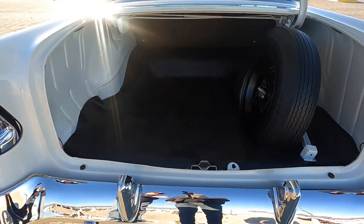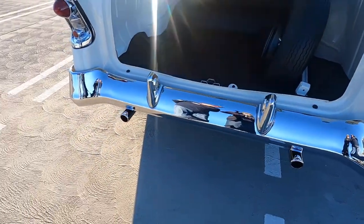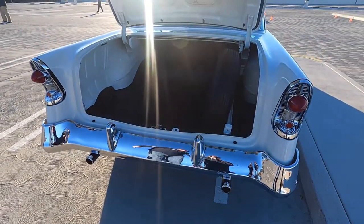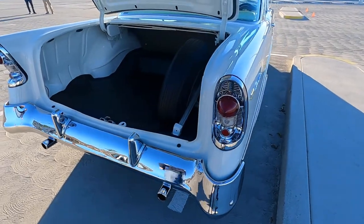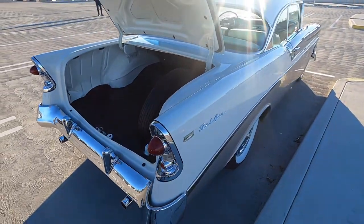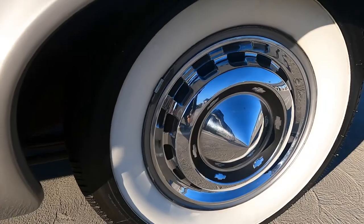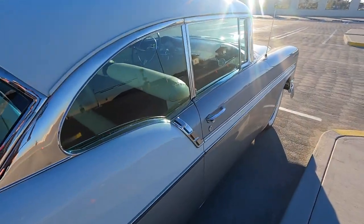Wow. It is in there. And the thing that's really, really cool about the car is these are the one-piece California bumpers. So cars that were made in California have the one-piece bumpers, and you know because there are only bolts on the side, no bolts in the middle. Wow, what a little detail that is, that's so cool. And all the stainless on the car, the bumpers, the hubcaps, everything is original to the car. It's not reproduction pieces. That's just so special.